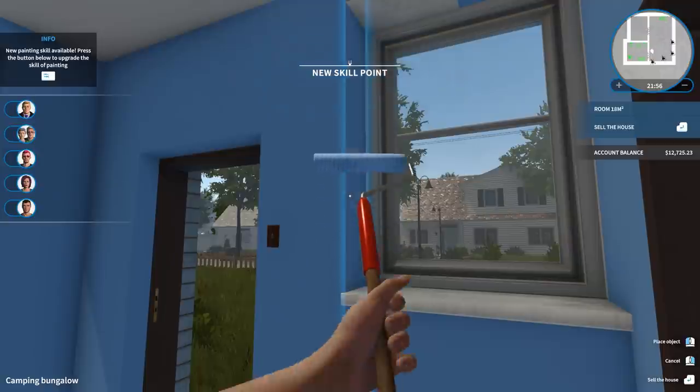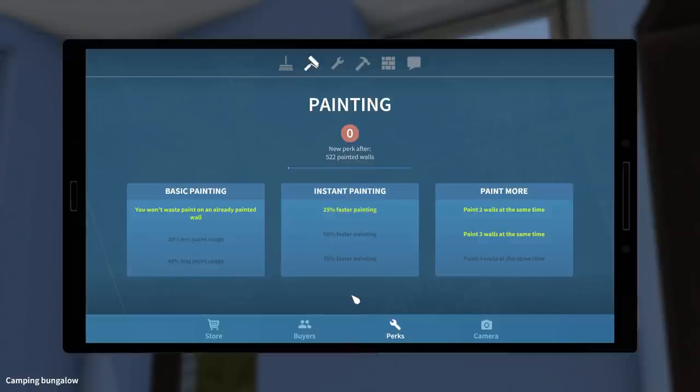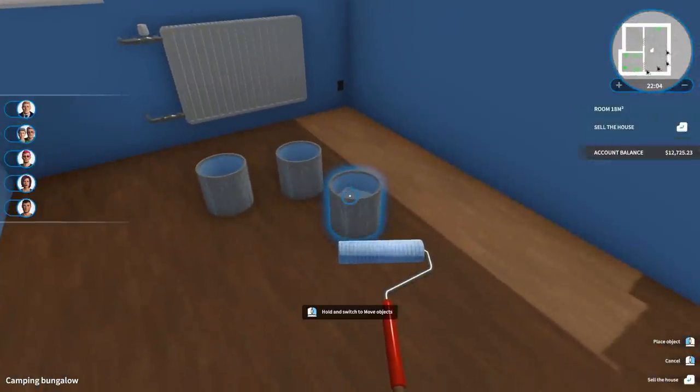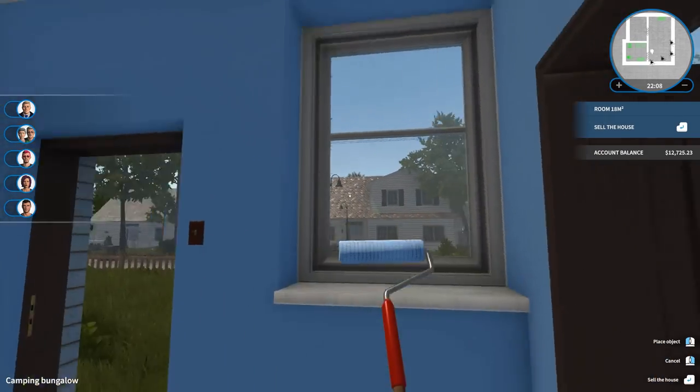Oh, I got a new skill point! Yes! Better painting? 50% faster painting. Paint four walls at the same time. I'm going to go with faster painting this time. I already have three walls, so that's nice. Yeah, oh my god, that is much faster.